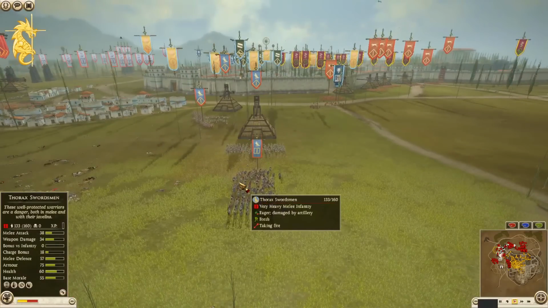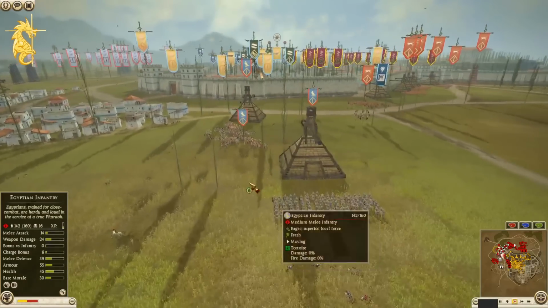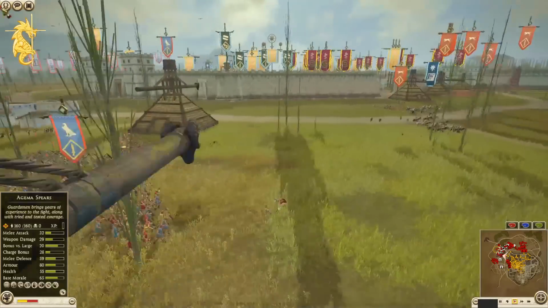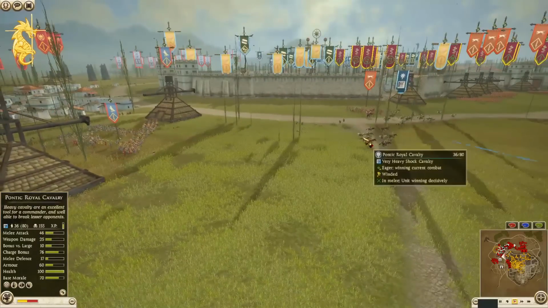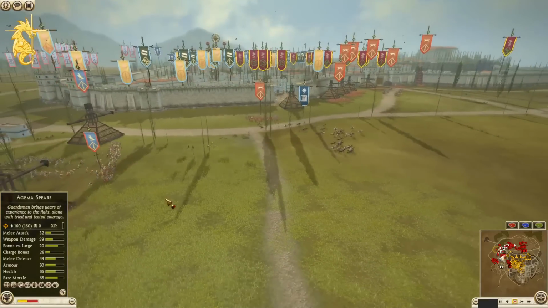Oh, the thorax sword, nice hit with the artillery. Oh, they got another one! Right here, come on. Shoot at the Carians. It's a beautiful shot. 155 on the Pontic Royal Cavalry, and they're still going.